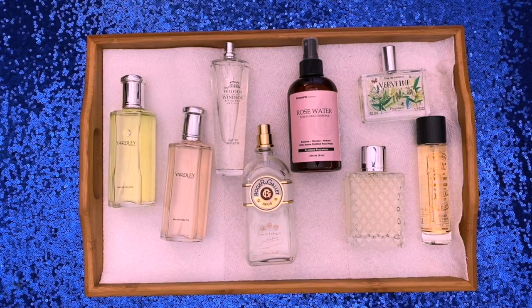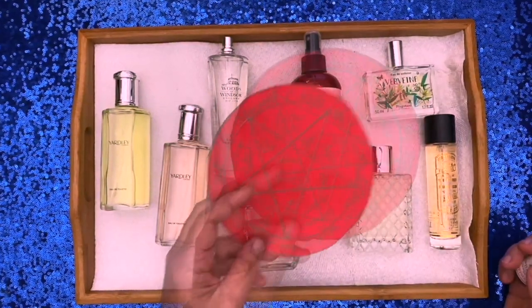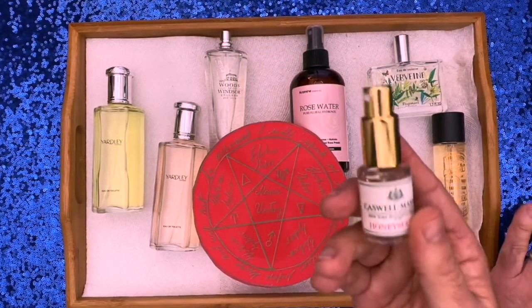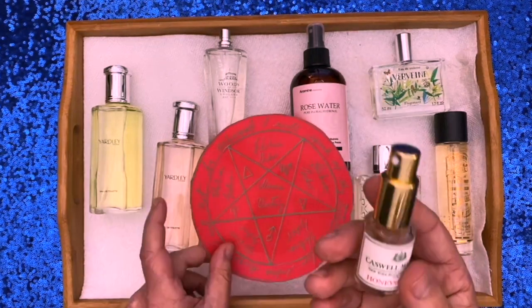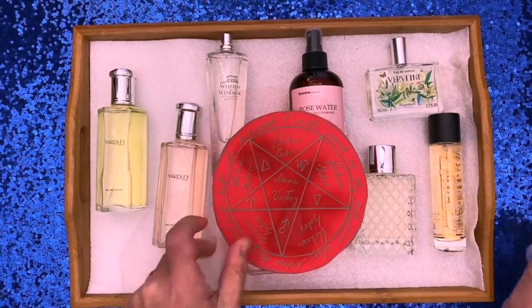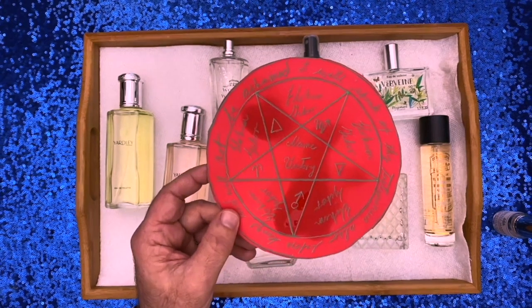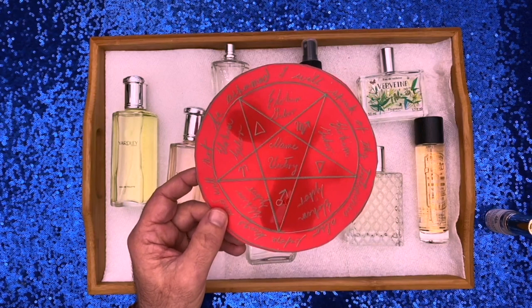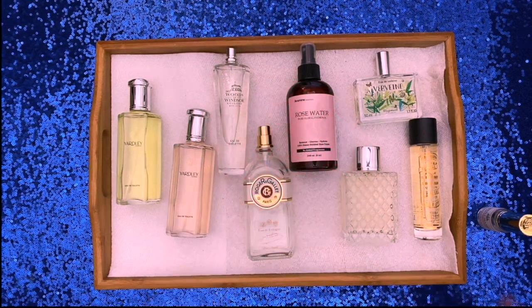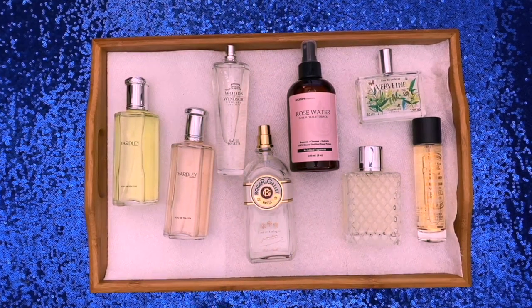For instance, I have this talisman of Mars that we made on our stream. For the planet Mars and the archangel Samael, I use honeysuckle as my floral perfume. This honeysuckle is by Coswell Mozzie — they make beautiful single-note perfumes. I spray it directly on the talisman, three sprays, and then set it under a candle to charge. This way I can both perfume and bless it with the element of air. I'll also sprinkle it with salt water for earth and water, and burn a candle on top for the element of fire. It's a wonderful way to have all the benefits of smudging and incense without the smoke.